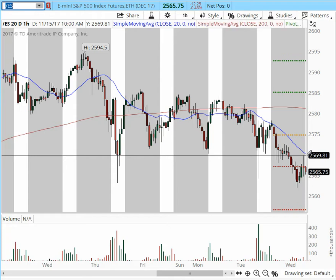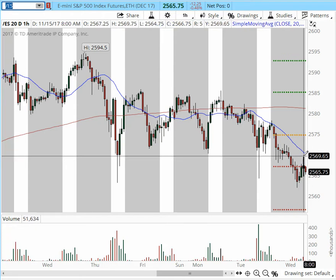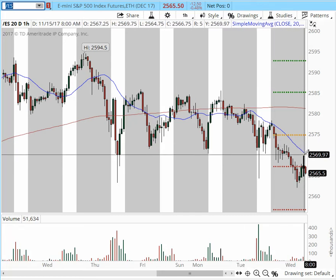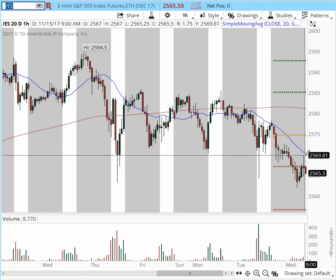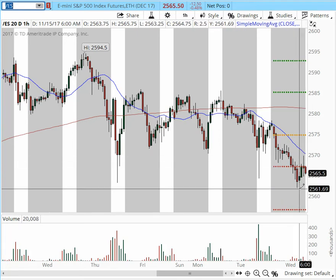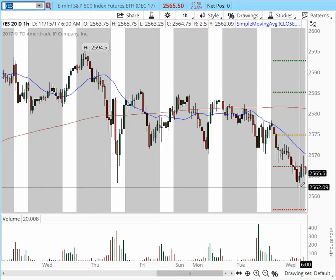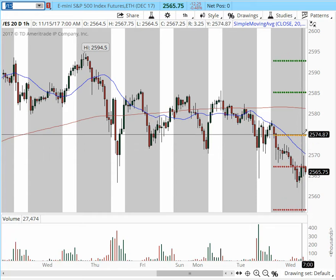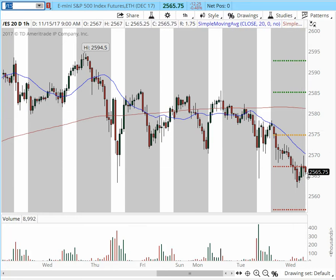So far, 2570 is the new resistance area. And you could observe the reaction. It went exactly to the 270 area, and then it just pulled in once again. So the line in the sand today is going to be between 62 and 70 area. So anything that should be bullish above 70 and have continuation into the 75, possibly into 80, we see it as shortable as of right now for minor time frames.